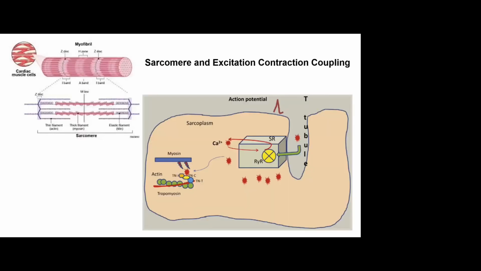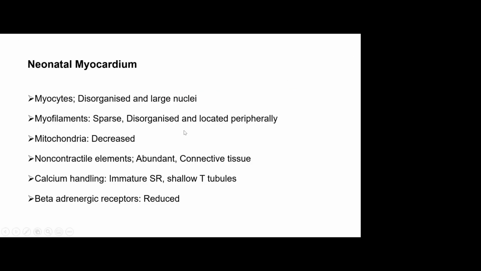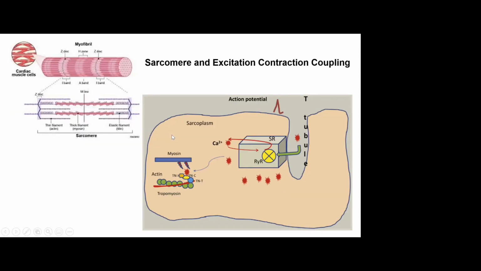Okay. So we'll go to the next section of this talk, which is mainly looking at how the inotropes work. We all understand that at the molecular level, we have a sarcomere, which is the muscular unit of contraction, which has these actin and myosin filaments, which interact to bring about contraction of the muscle. And we understand the concept of excitation contraction coupling as well.